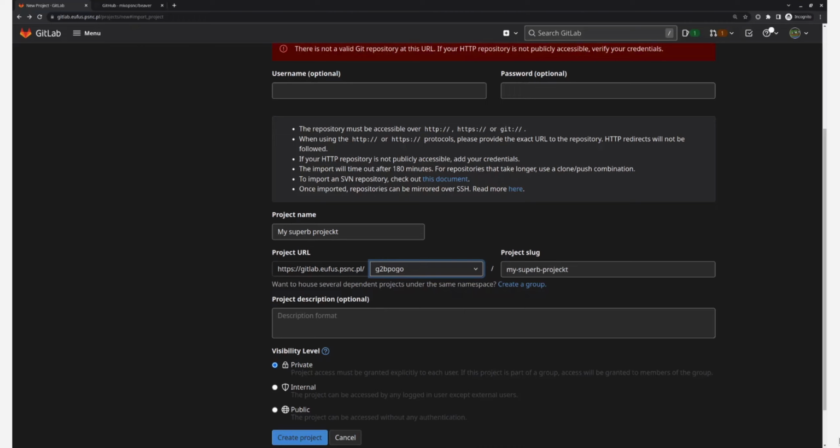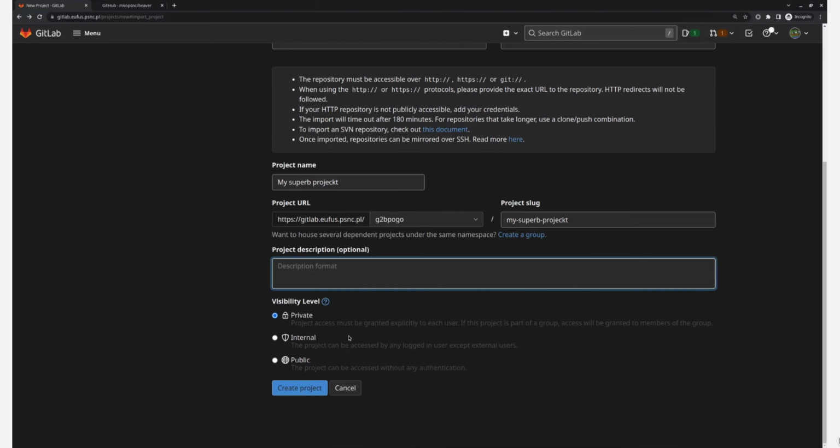No, it's not. You can always transfer your repository to different groups or different users if you have access to them. Great. There is one important thing about the visibility level. You can choose how your project can be viewed. If it's public, then everyone on the internet can see it.